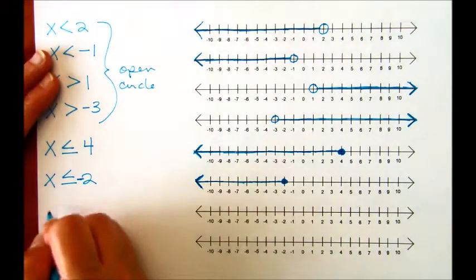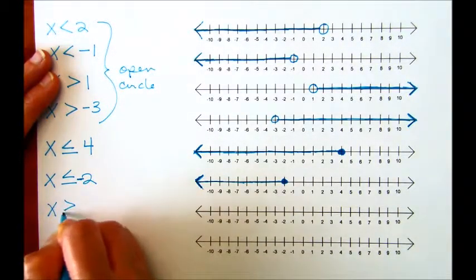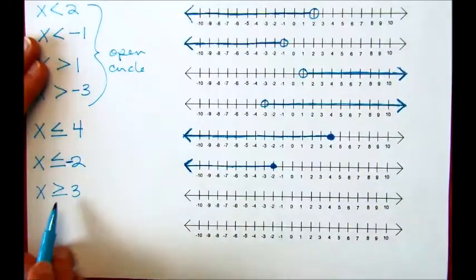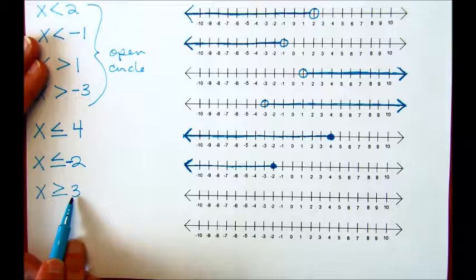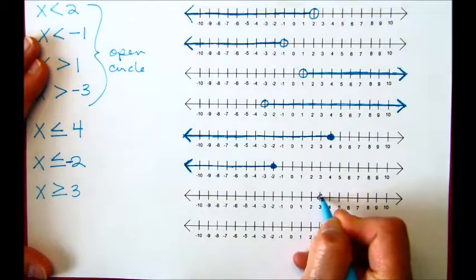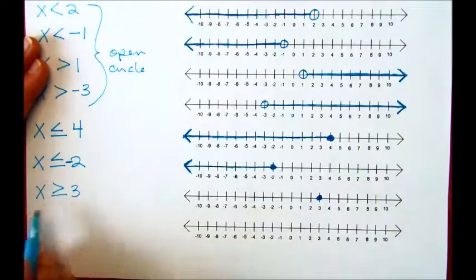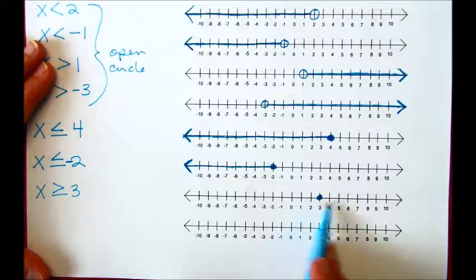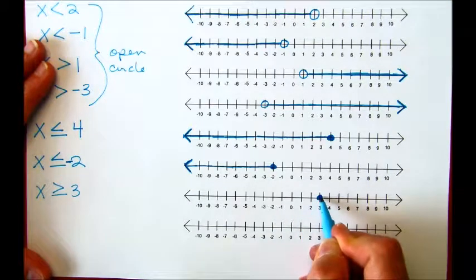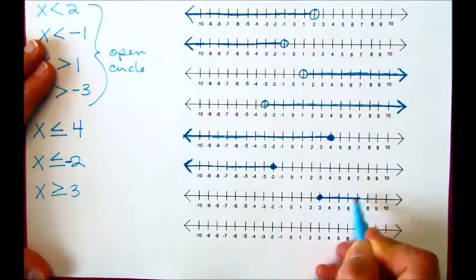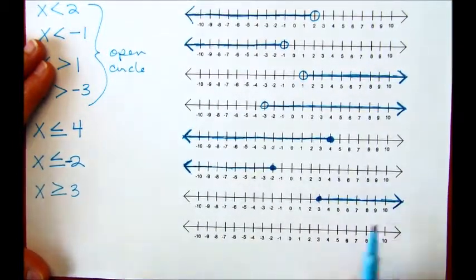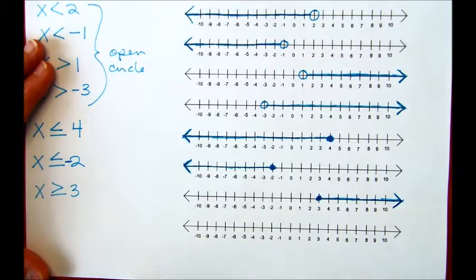All right, let's do a couple more, but we'll work with greater than. Let's say we've got x is greater than or equal to 3. Again, we have an equal to 3, so that's going to be a closed circle. Color it in. Any solution larger than 3 is going to work, so that's why I want to go to the right. Okay, 3.01 is a solution. 9.5 is a solution. Okay, so we're going to show it in that way.